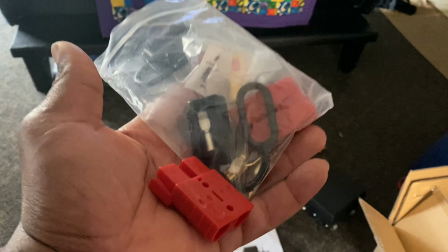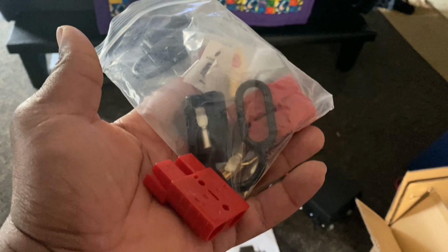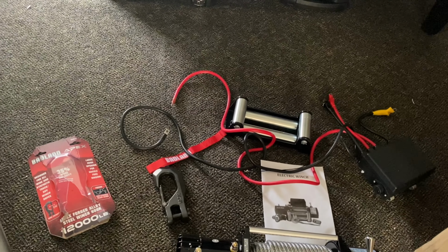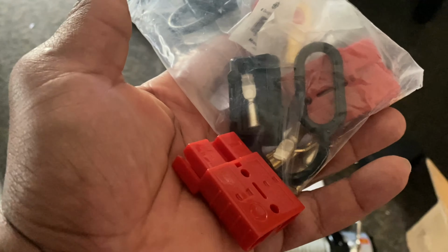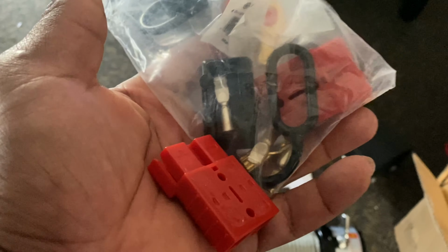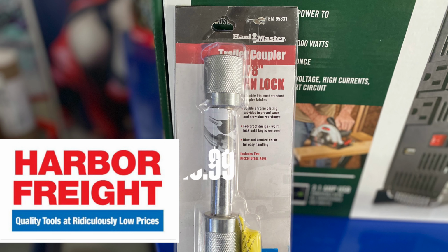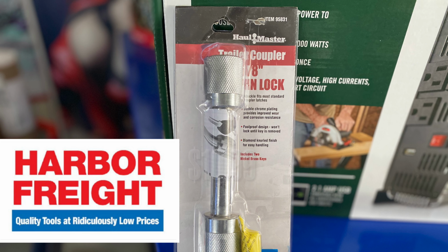Here are the quick connects I'm going to be using to install on the truck and winch side for easy removal. When I'm done with the winch, I can just unsnap the coupler here and put it up. Here's the hitch pin we're going to be using. It's a locking hitch pin.